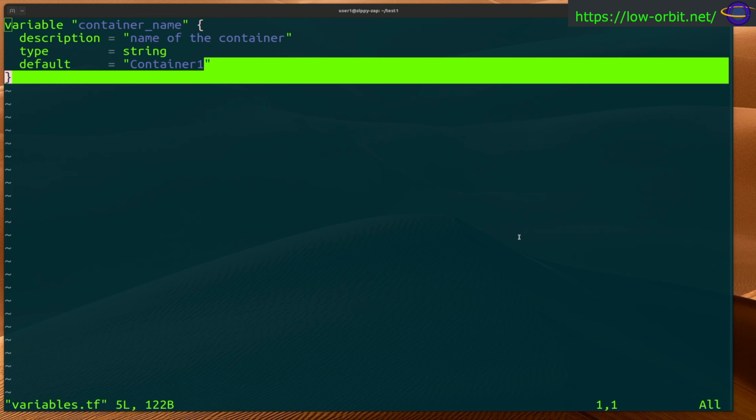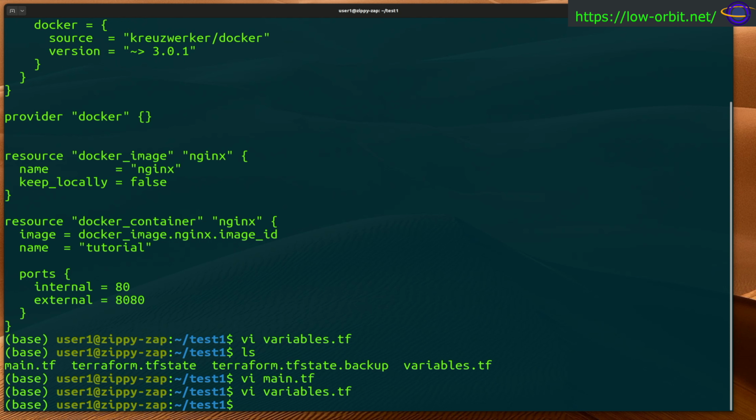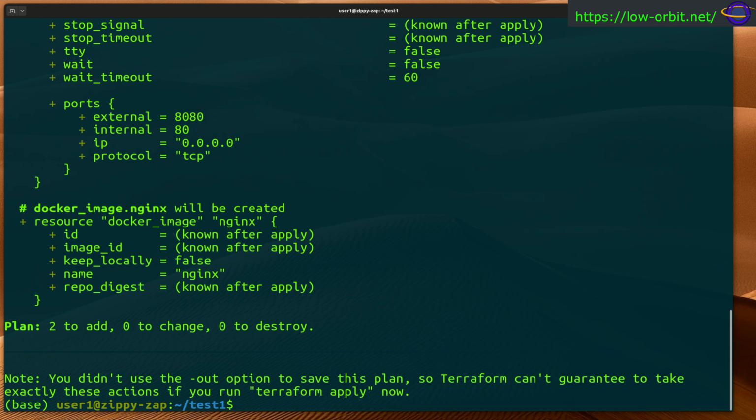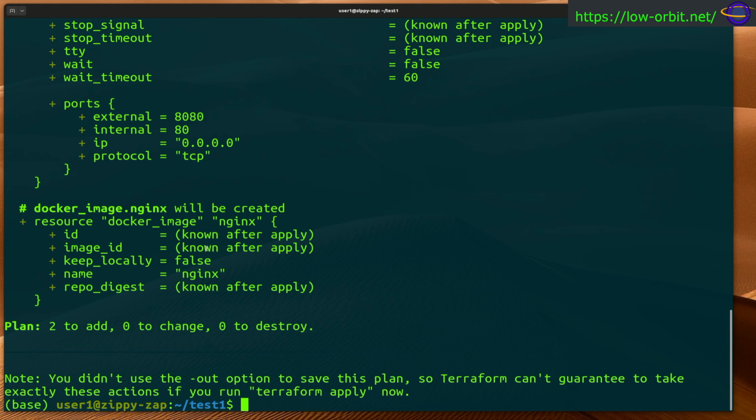I've already run terraform init in this directory, so we don't need that now. We do need a terraform plan, and remember, we do need sudo. This is going to tell us everything it's going to do. It's basically just telling us it's creating this infrastructure. We went over that in the previous video.